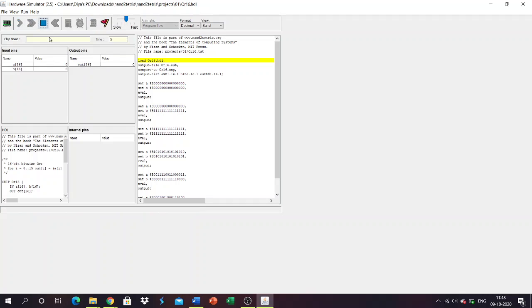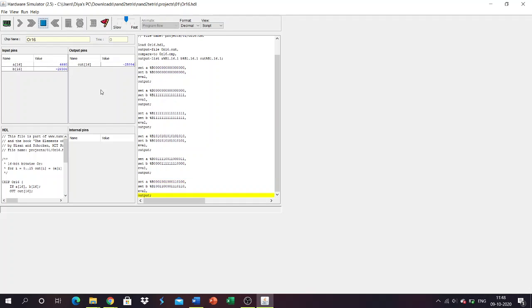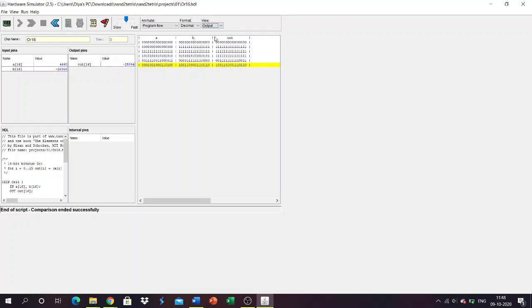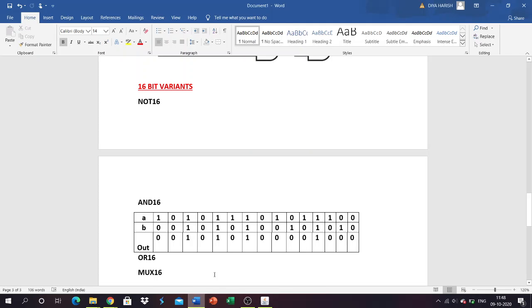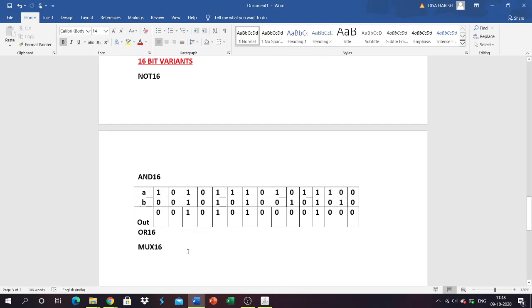Now I run it. Completed successfully. So this is my output and my comparison is also correct. So we did OR 16 and next is mux 16.